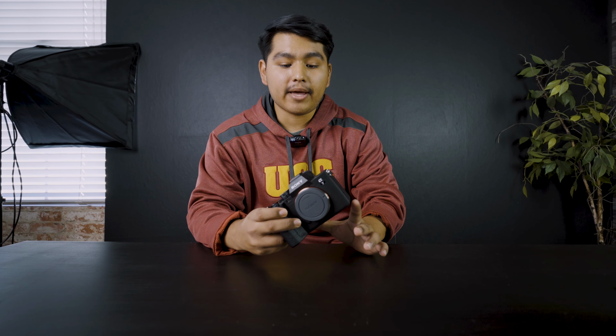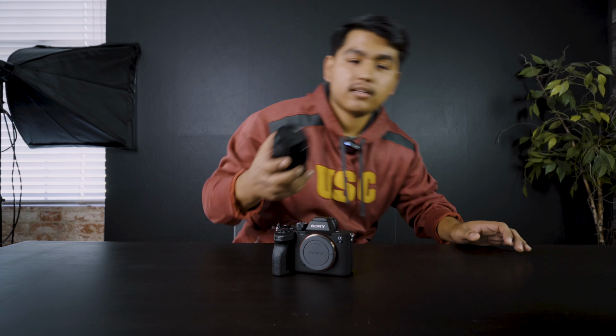Secondly, it's full frame, and the funny thing is that I came from the A6600 that I'm shooting on right now, and I only have APS-C lenses. So I have lenses like the Sigma 30 1.4, and what am I using right now? The Tamron 11-20 for real estate. That's what I got for the original APS-C camera, and a couple of other lenses. But it's full frame, and I'm using these lenses on it. One of the main reasons I chose this one is because it shoots slow-mo at 4K, which my A6600 just can't.